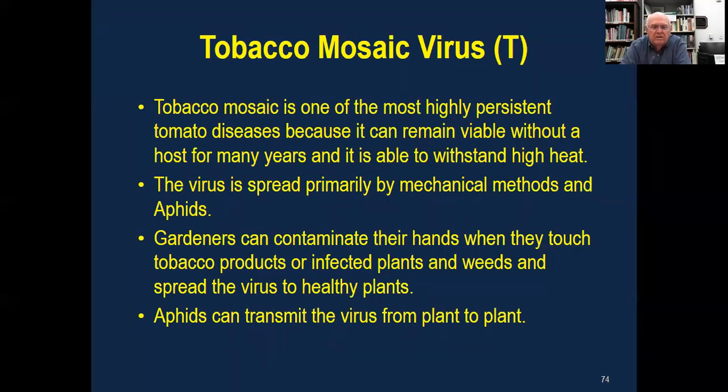Tobacco mosaic virus. If you look at your tomato varieties, you'll sometimes see a T in that list of disease resistance. It's one of the most highly persistent tomato diseases because it remains viable without a host for many years, and it's able to withstand high heat. The virus is spread primarily by mechanical methods and aphids. Gardeners can contaminate their hands when they touch tobacco products or infected plants and weeds and spread the virus to healthy plants. And aphids can easily transmit the virus from plant to plant.